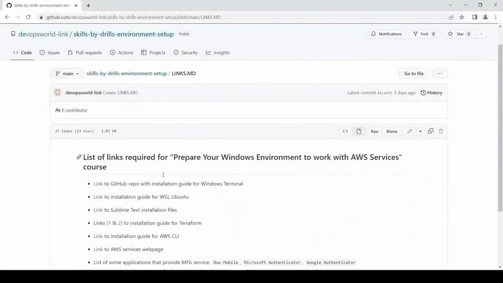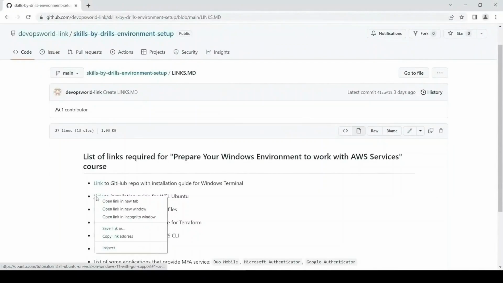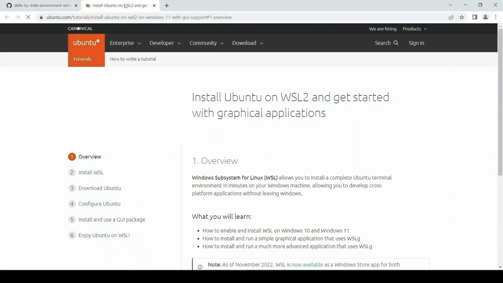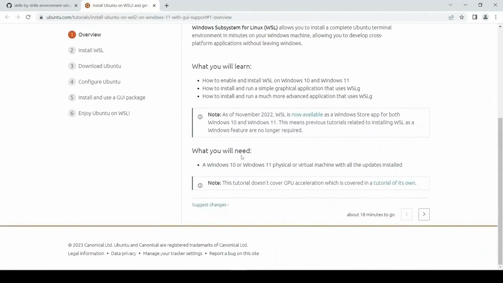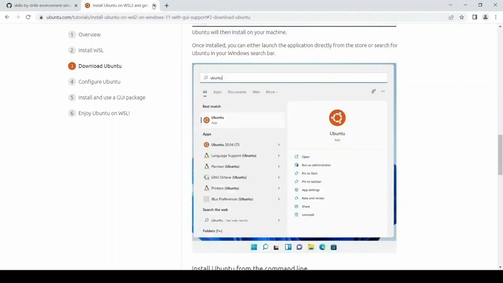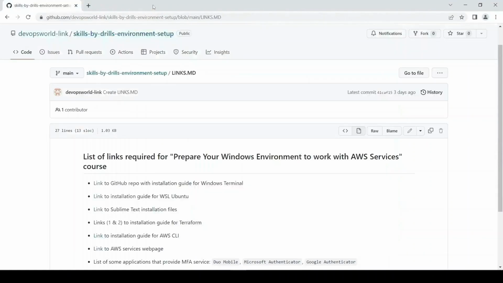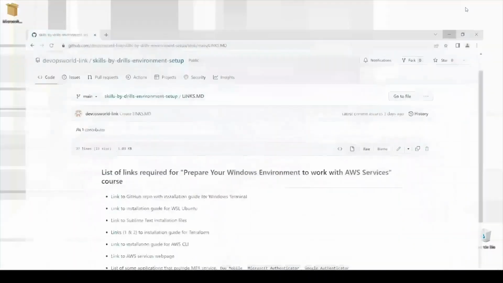There are multiple ways to install WSL on your Windows, and one of them is by using Microsoft Store. If you follow the link provided in the GitHub repo, it will forward you to the page with instructions on how to install WSL from the Microsoft Store. But this option sometimes doesn't work on some Windows installations, and that's why we will choose another way. Namely, we will install WSL from the terminal. Let's open our Windows terminal and type the following command.